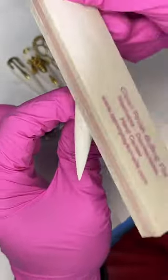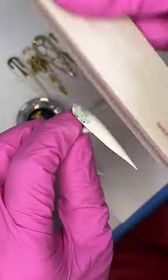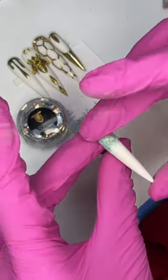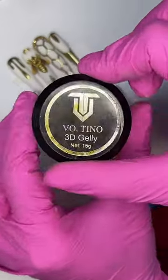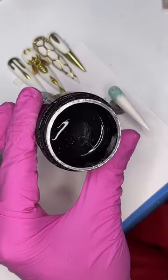I am going to take out 3D Jelly. And if you ever wonder what 3D Jelly is, it is a self-leveling gel. That's what 3D Jelly is. Self-leveling builder gel, so it can adhere chrome. So I can put this on here and put chrome right on it. But 3D Jelly is also a blooming gel too.